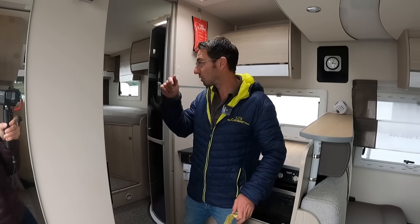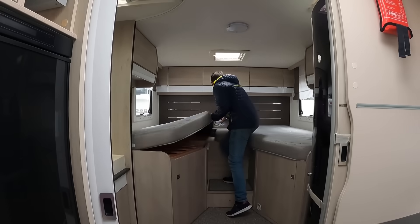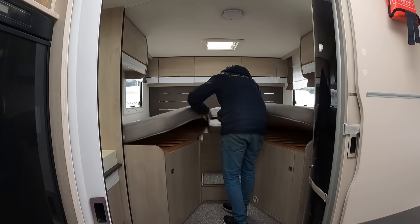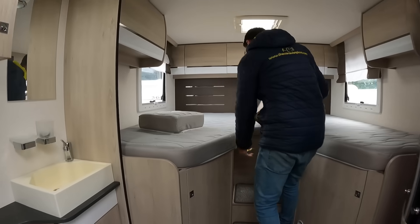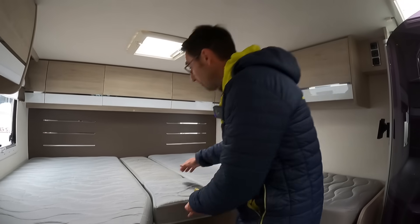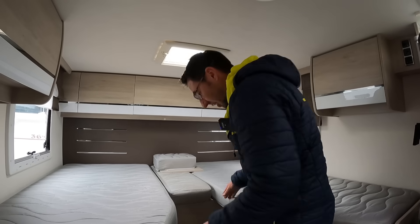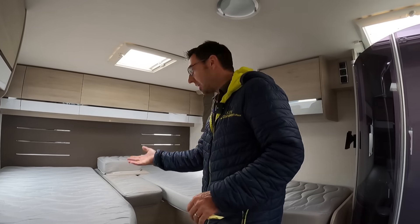We had a quick look at this motorhome on Friday's video — this has just come in. Someone swapped from a motorhome back to a caravan, so I thought we'd have a nice look at it. It's got the single beds, with the option to put in a little infill piece and make it more of a double bed. The piece literally drops in and the cushion goes in, so you can make it like a proper double bed. That's versatile. If you want to use it as single beds you can't easily get up the step, so it depends whether you want to be climbing over each other or not.